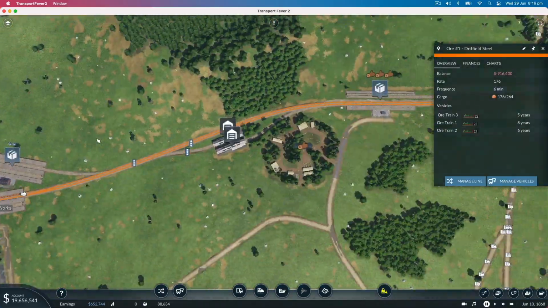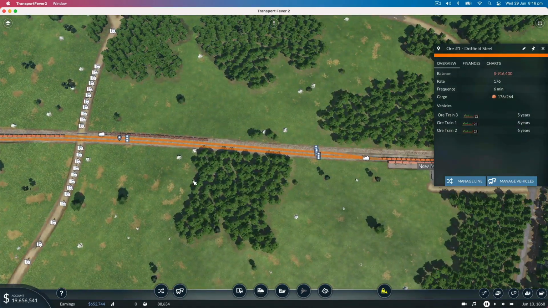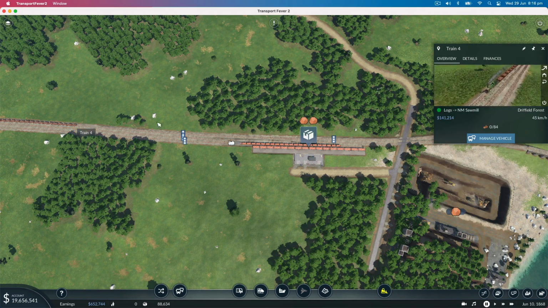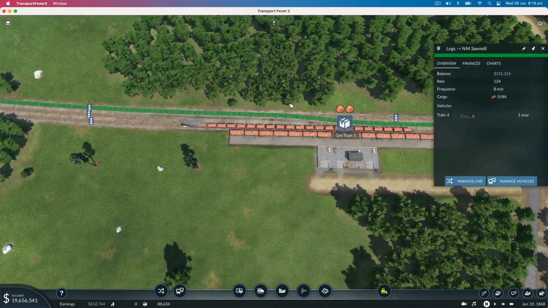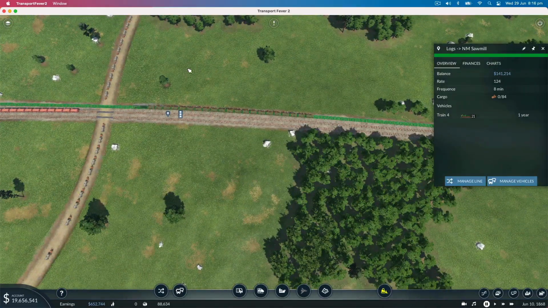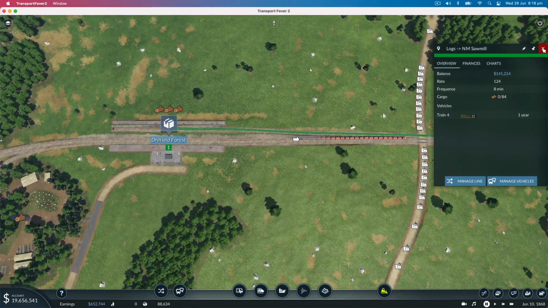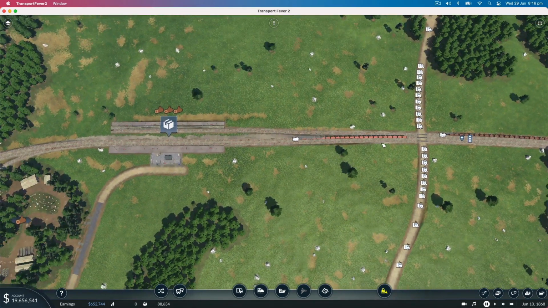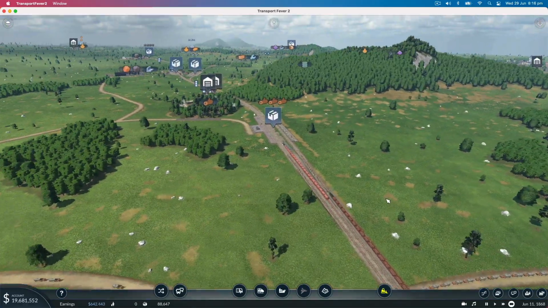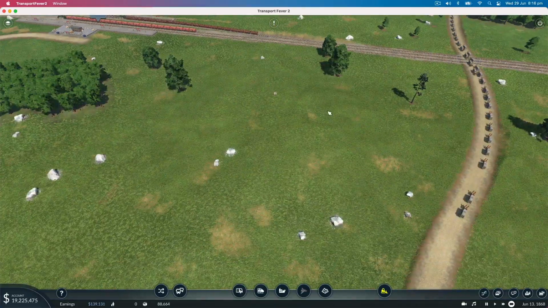Let's have a look at the orange, make sure the orange is C. Orange is working beautifully. And brown. Not brown. Green for logs. Okay. Great. Alright, I think that's fixed. Good, I'm gonna leave that one.